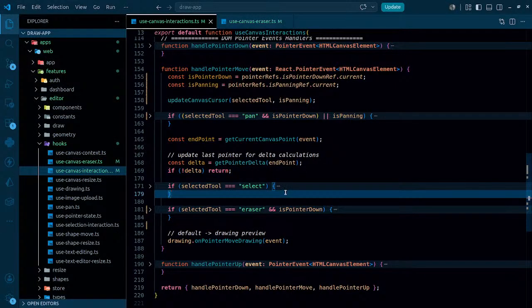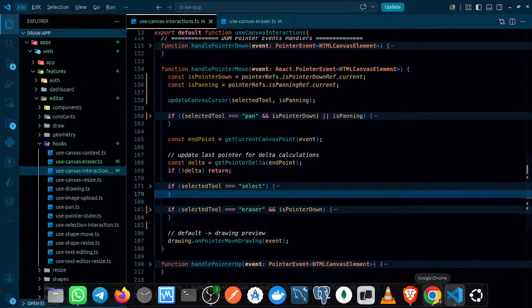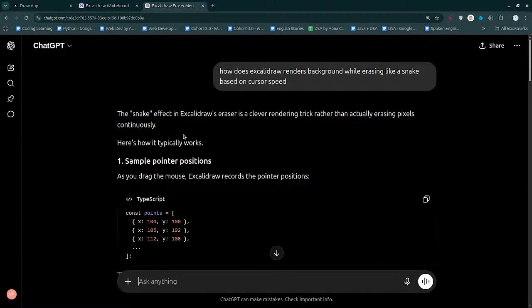So I'm gonna have all the eraser points, and once I have all the eraser points, I'm gonna get some of them and draw some kind of image, but that image needs to be deleted as well. So probably in a few milliseconds that's also going to be deleted. So that is what I'm thinking of doing, but let's see what it says.